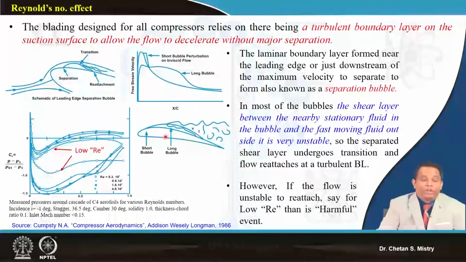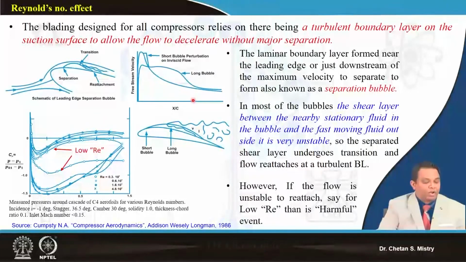Now when we have this laminar separation bubble that is larger on my suction surface, it impacts what is happening on my blade surface. And later on, because of the formation of a large separation bubble, we will have flow separation near my trailing edge. So this is very important, we need to realize this part.